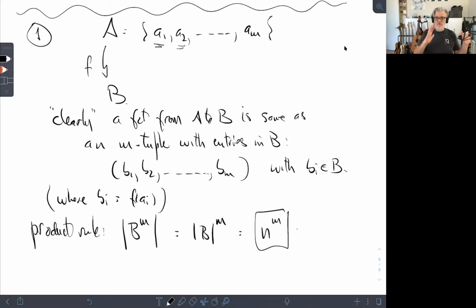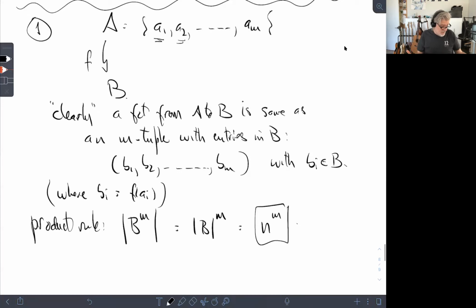Okay, so if you look at all possible, oh, by the way, suppose that you have to do a problem like this and you're not 100% sure, you can always look at small examples to try to figure out, you know, I could do this here, for example, with a small set A, a small set B, and just start to list functions from A to B and say, okay, I see the pattern, to every element of A, I can choose any value from B. Okay, it can help to figure out what the general principle is. So the total number of functions from A to B is n to the power m.